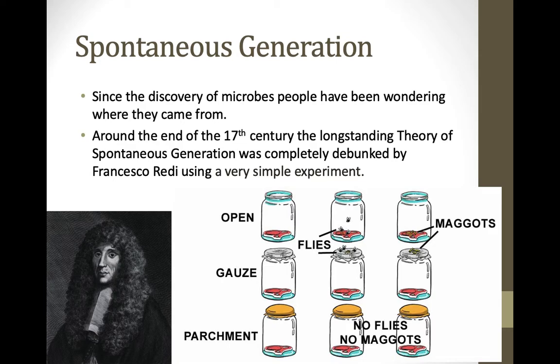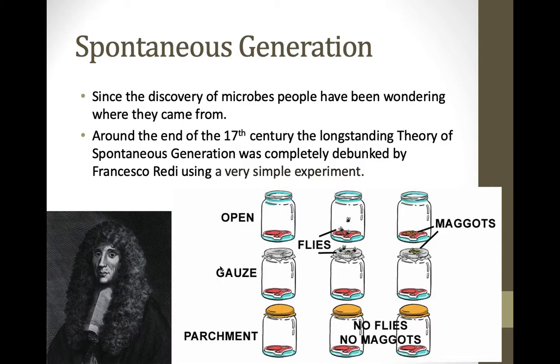That dead meat just brought forth these maggots. And another example that's often used is mice and things, rats coming forth from stored grains, bags of wheat and things. You're just sitting home one day and all of a sudden a rat just bursts out of the corn bag you've got sitting in the corner. And you didn't see the rat go in there, so you don't know that he crawled in there obviously earlier. But all you know is that he just poofed out of there. So that was a pretty common belief that life could come from non-living organisms or non-living material.